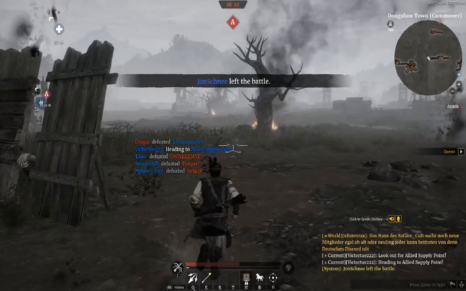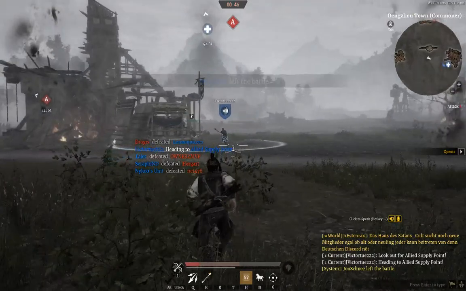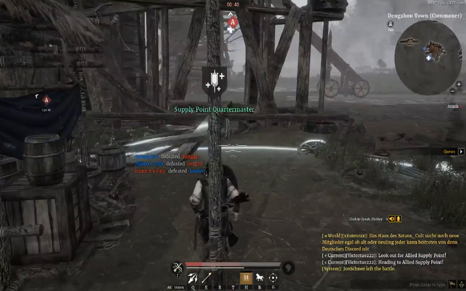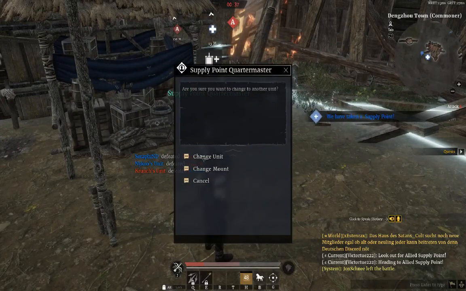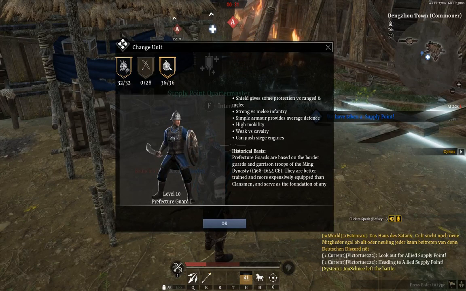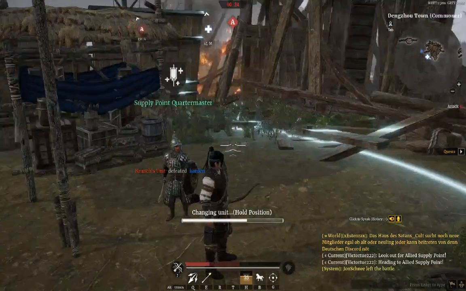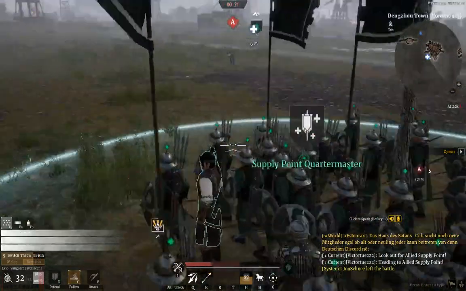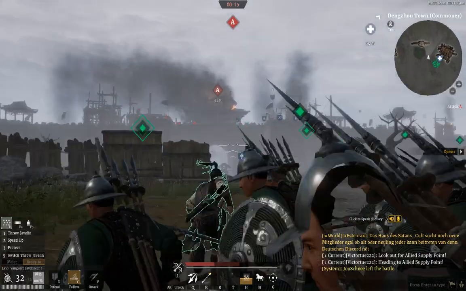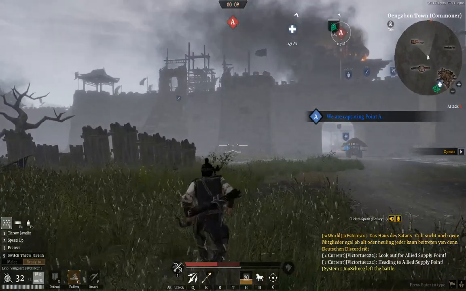Get to some. Oh my god. Eat that powder. Definitely eat that powder. Quartermaster. Yes, please. Change unit. What do we have? These were the long range guys. Let's try. Changing unit. I hope I get more people now. Yes, I do. Nice. Let's screw them from the other side.